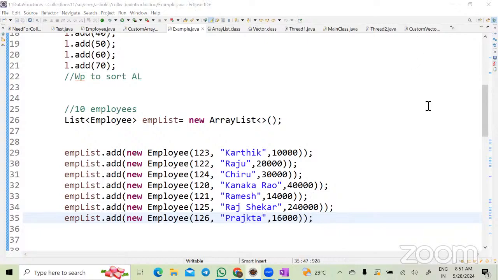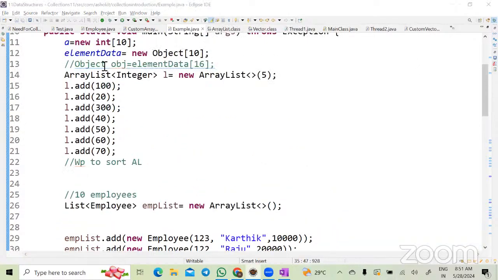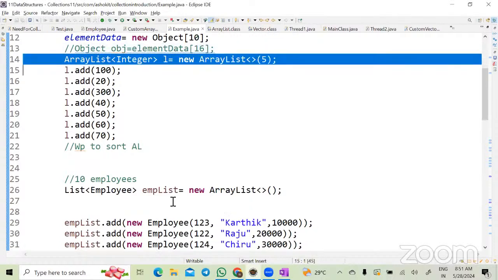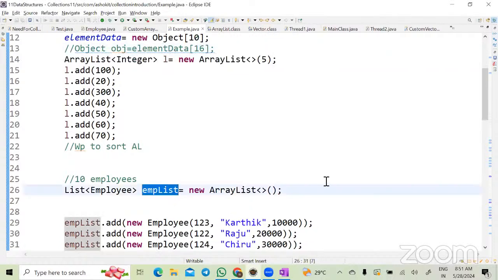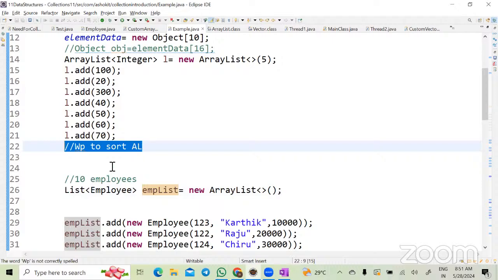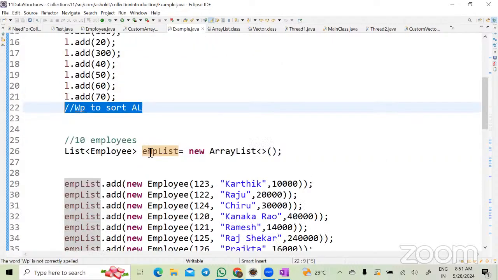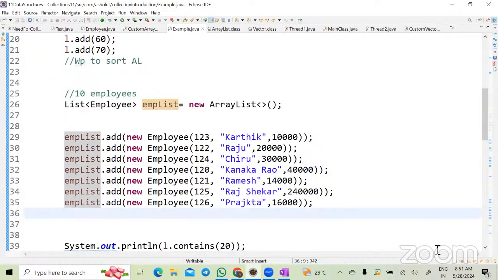Now, what is the difference between this ArrayList of Integer and this ArrayList? It's an employee custom object. If I'm asking you to write a program to sort an ArrayList of integers, anyone can sort it immediately, correct? Now, what are the different questions that you will get?